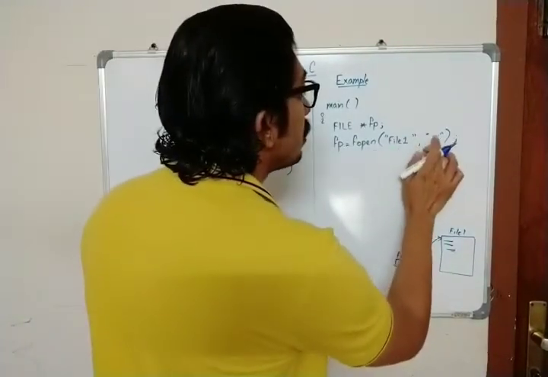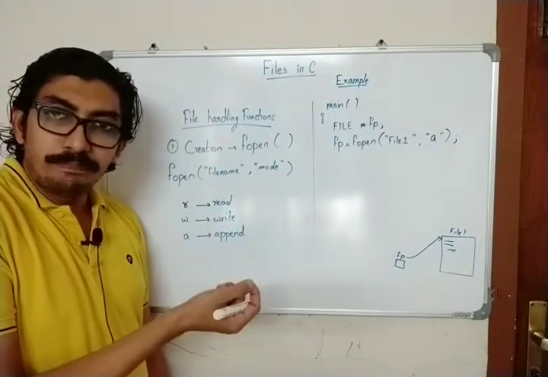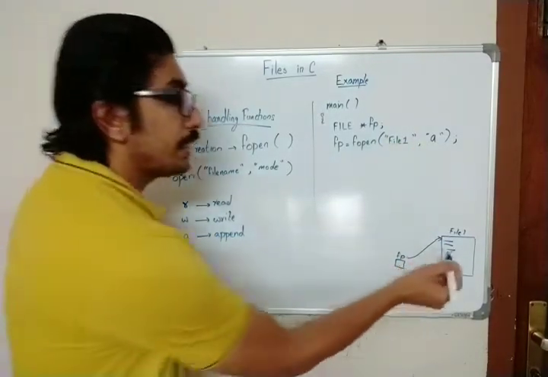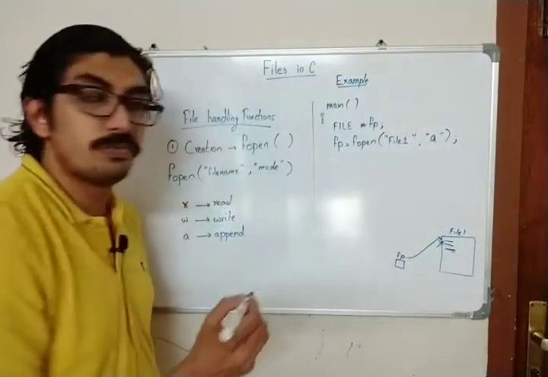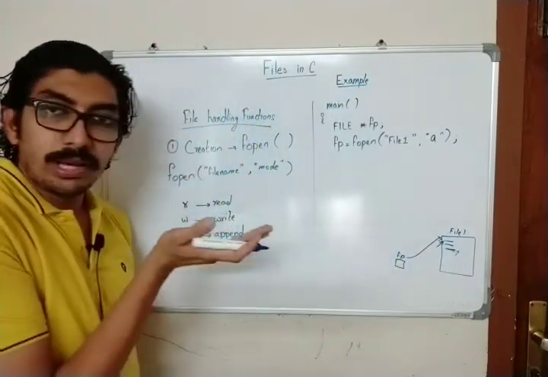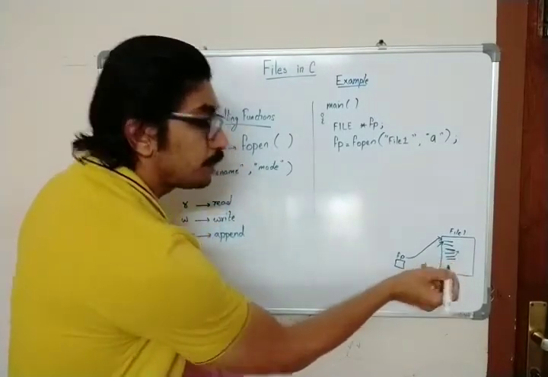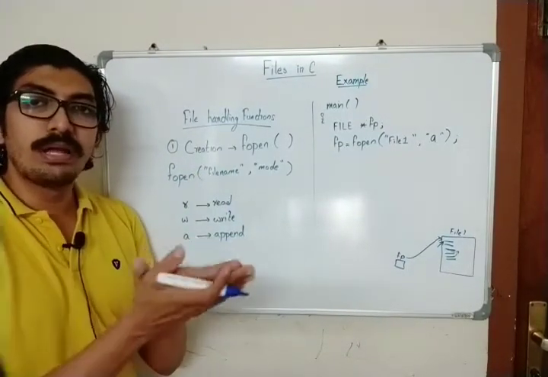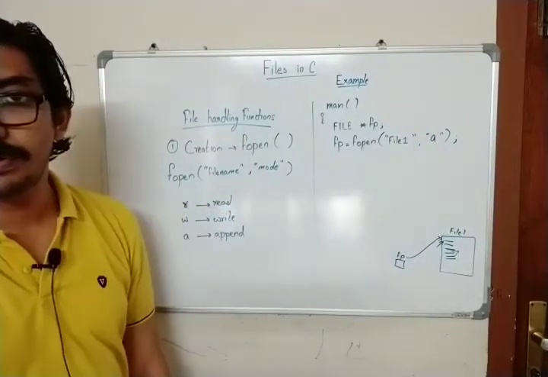And now the third mode is append mode. If you open it in append mode and that file is not existing, a file will be created. If a file is already existing, that file will be opened, and there will be a pointer at the beginning which is used to read the contents, and a pointer at the end of the file, so that if you write something else into that file, it will be added on to the previous content. The previous content will not be lost. Instead, it will append the new data beneath the original data. So that is called append mode.